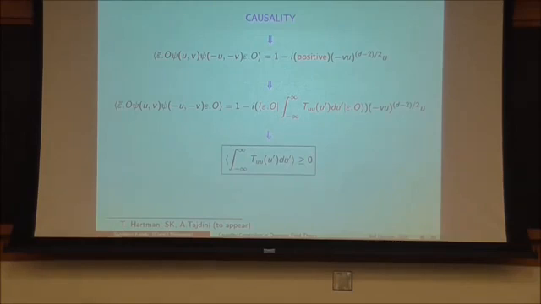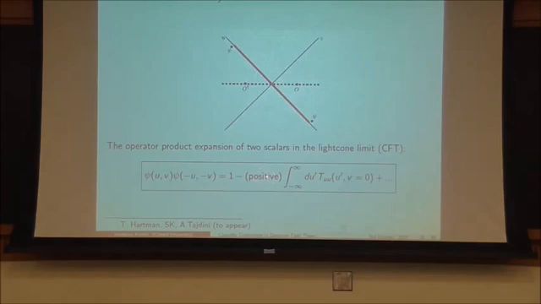I'm sorry, I have a problem with this. You have a coefficient multiplying this. Yes, that's positive. What if the coefficient is negative? Then this could be negative too. Yes, so basically you have a product which has to be positive. But that was a condition you want to impose. No, you can derive this. Oh, you derive it in this case. Yeah. So basically, this is a statement about operator product expansion. I see. Okay. This is the key thing.